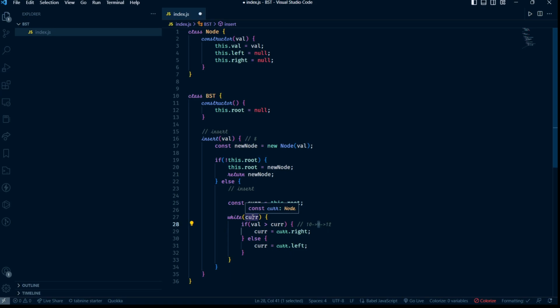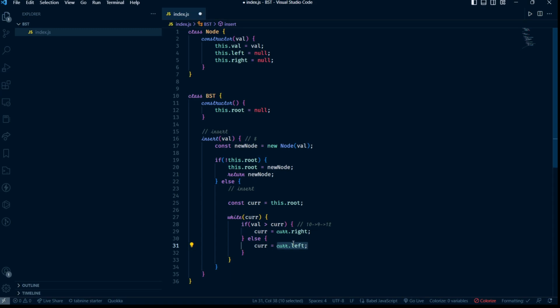This time we check if 8 is greater than 9 or not. No, it is still not greater than 9, but there is no left. So this is the edge case that we haven't handled here.